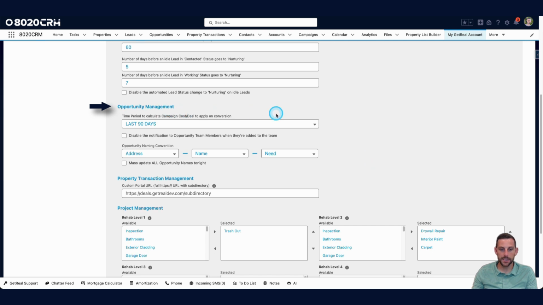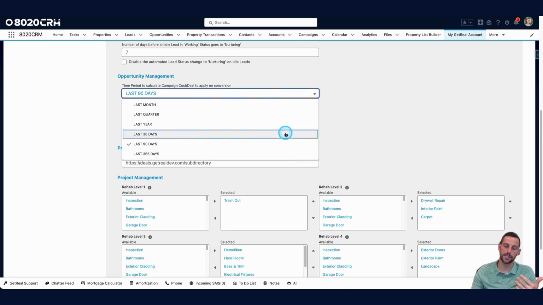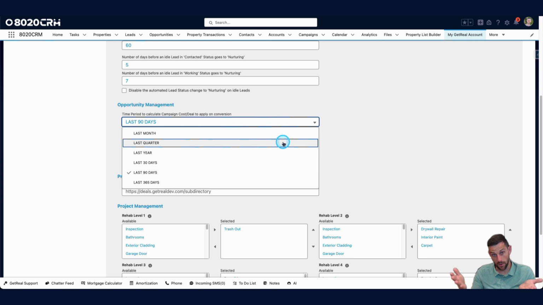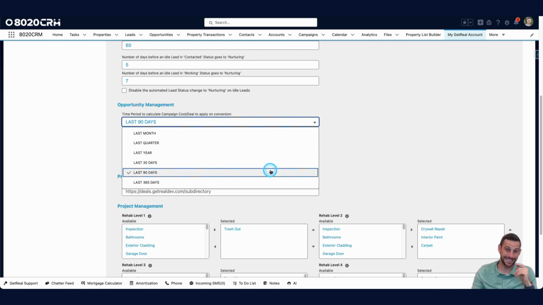The next, opportunity management. So this is when a lead is converted, we do create campaign information, right? Like the campaign influence that lead had to what helped it convert to an opportunity. And we have models for that, right? We'll cover that in a whole other segment. But one of the things we do is we calculate our current cost per deal, right? How much is marketing costing us right now to convert this lead? And so we let you specify the time period that you would like to quantify that over, right? So I want my cost per deal to be over the last 90 days, last year, last quarter.